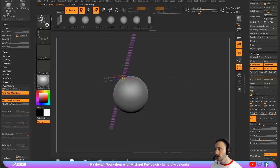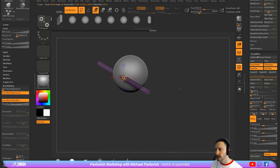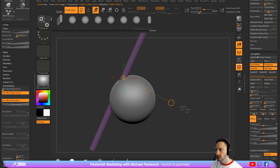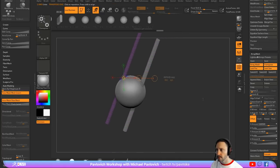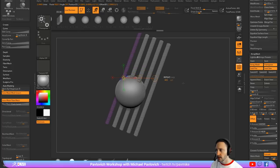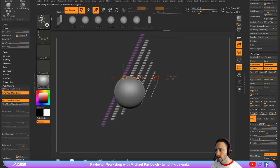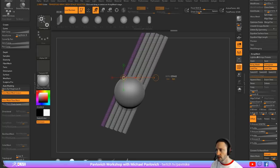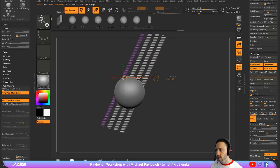So I'm going to go out of Gizmo mode, and we're going to just tap. I guess we're going to move the transpose line this way. And then we can say, I want to move copies this way, and then I can say I want to repeat however many I want. So you can use the transpose line to kind of do that. Let's repeat this less. There we go.